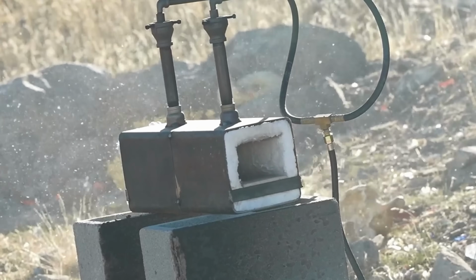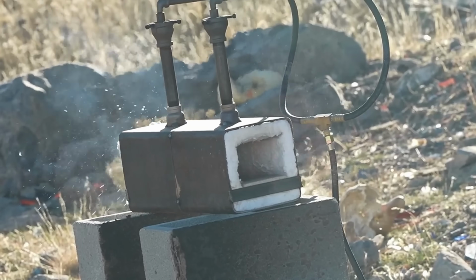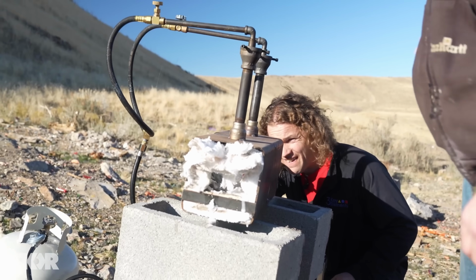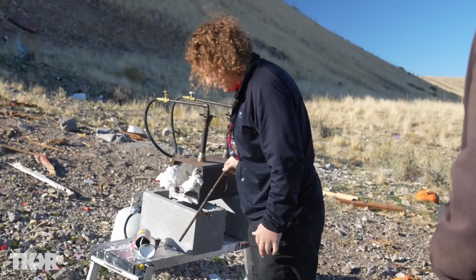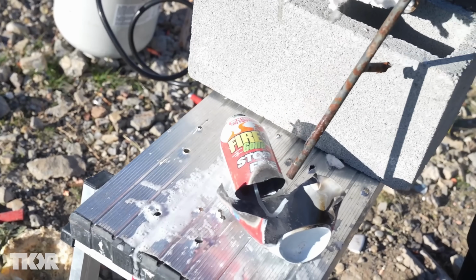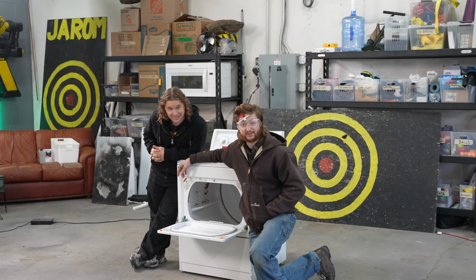That was kind of cool. Oh, it lit again. It put it out for a second. Fire extinguisher did fire extinguisher thing. It did what I thought. It blew out one of the sides. I can't get it. There we are. Yep. Blew the side right open. Look at that. There you can see the jet was coming down right here, and that's where it lost its structural integrity.